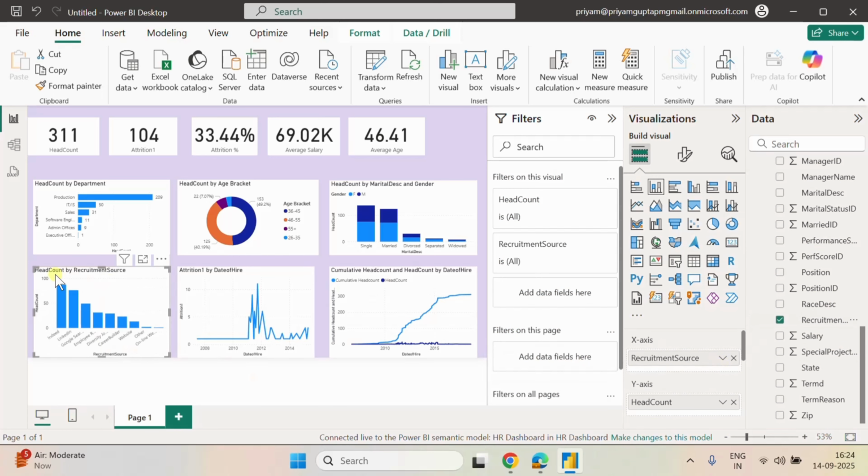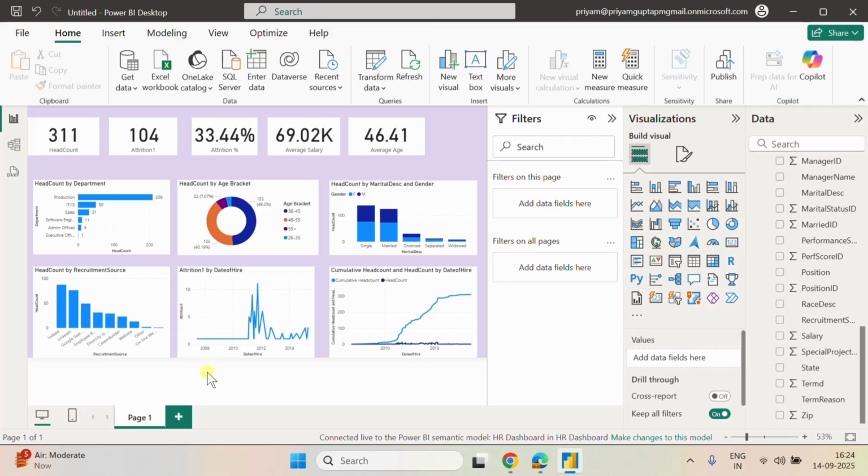So head count by recruitment source. Basically all the KPIs and the charts are created.